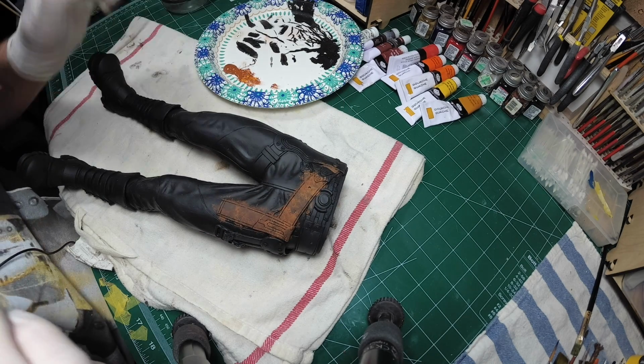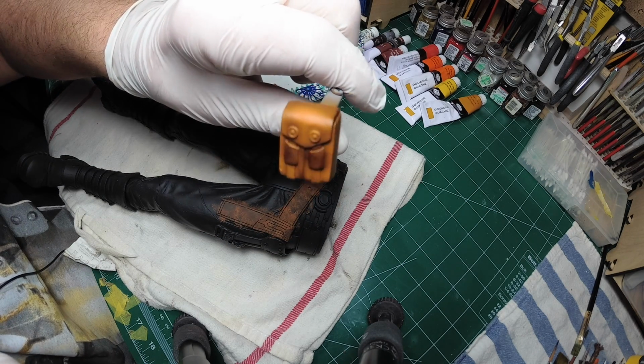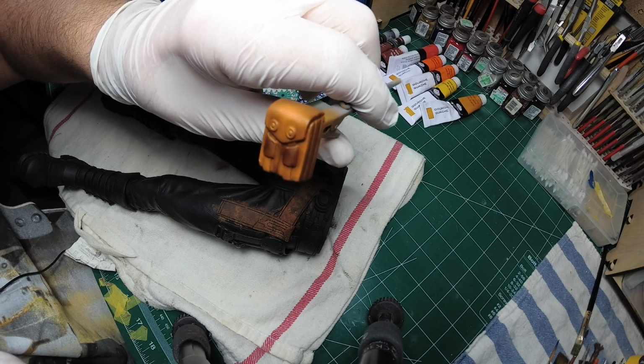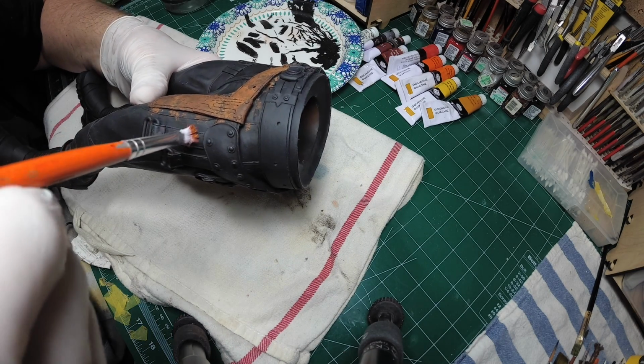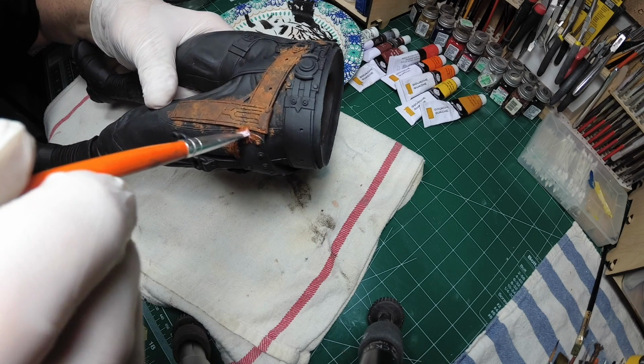Oh, the technique. So airbrush gives you a certain look, kind of a smooth look. This will give you more of a worn kind of leather look, which I think is appropriate for this belt.